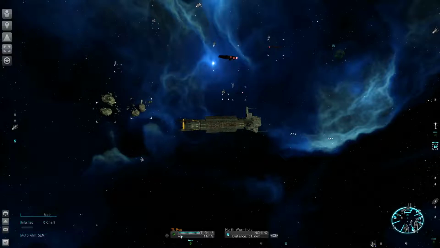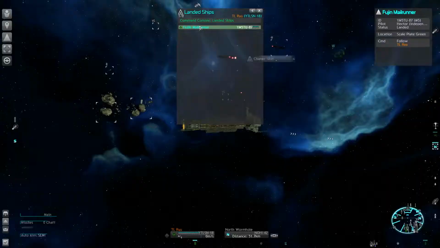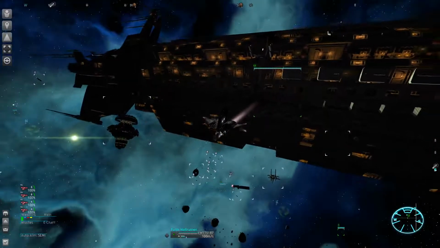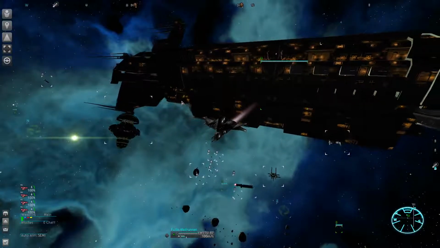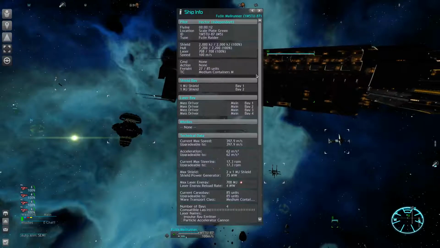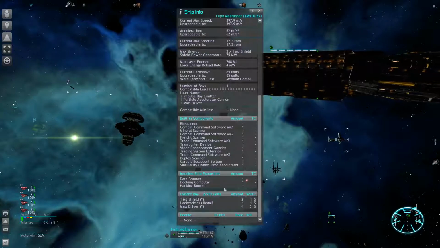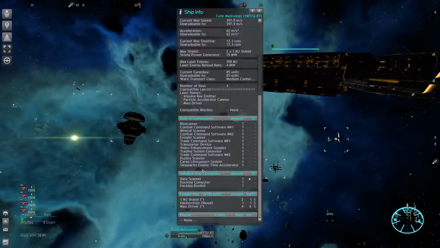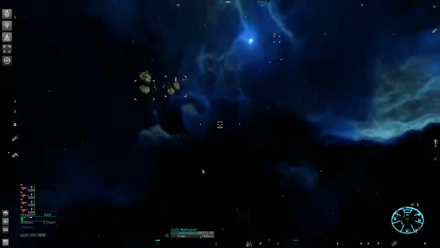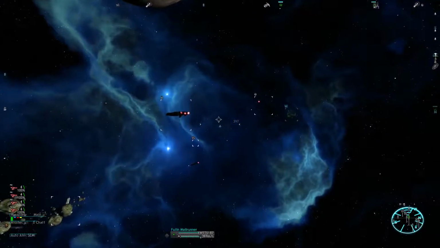Now it's time to switch into a smaller ship. I have this Fujin here and installed a second new equipment, which I saw in the ship upgrade from my outpost. And that is this hacking root kit. Again, I don't know what that does, but maybe it has something to do with flying close to ships or something.